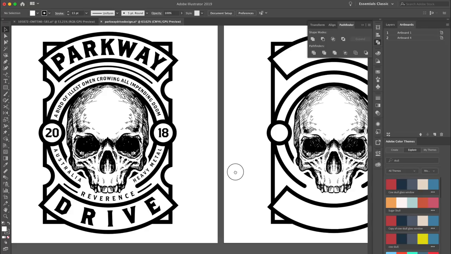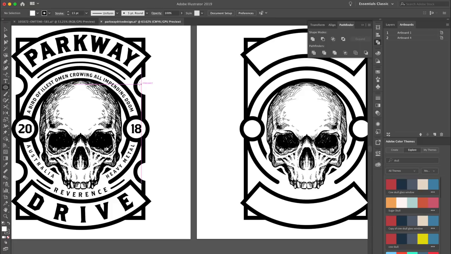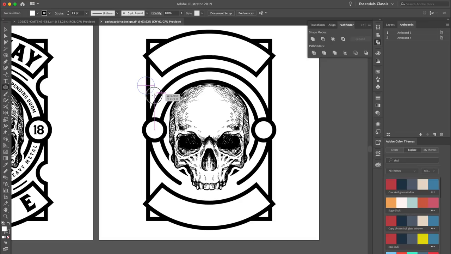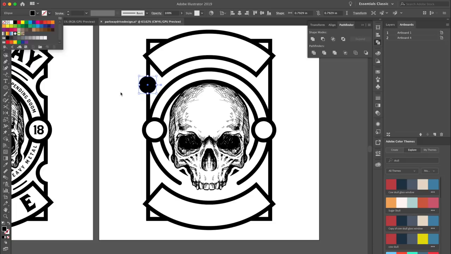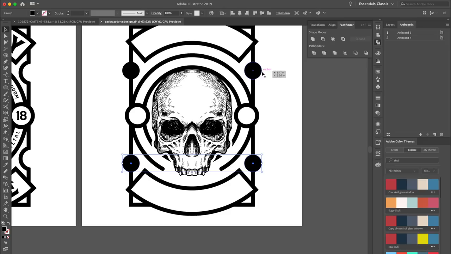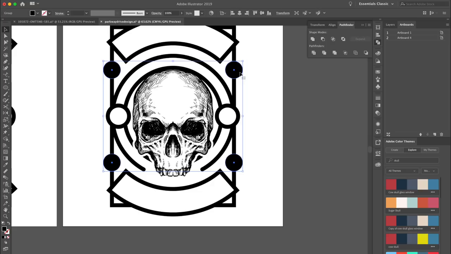Now what I wanna do is create the cutouts on the rectangle where you see these circle cutouts. We're gonna go to our ellipse, or we can hit L on our keyboard again. We're just gonna drag out an ellipse about this big. I think this is looking pretty good. And we also wanna get rid of that stroke. We don't need that. We're just going to duplicate this, right? We're going to put it on the bottom too. So we're just going to group these together. We want to make sure they're centered to our artboard and we just want to duplicate these on the bottom, just like this. We can group all these together now and also make sure they're centered vertically and horizontally. And now we have all the circles prepared and ready to go.